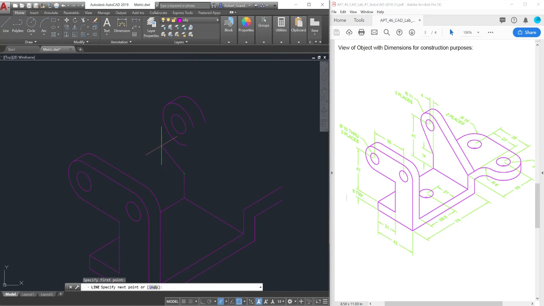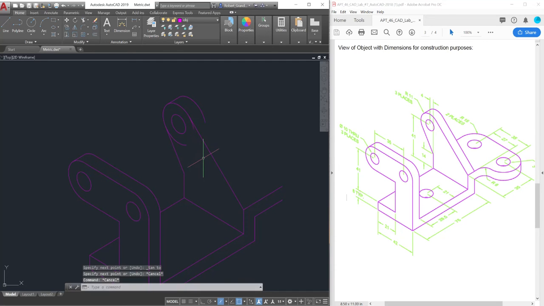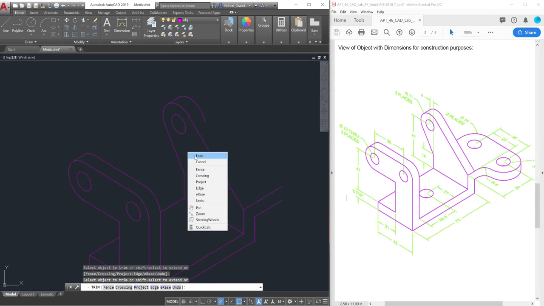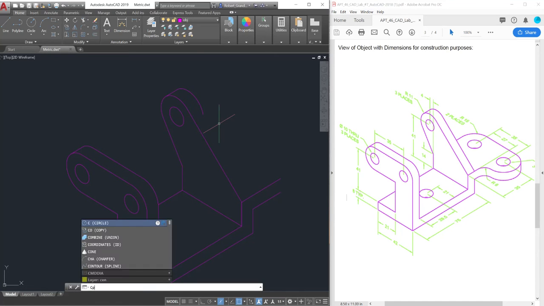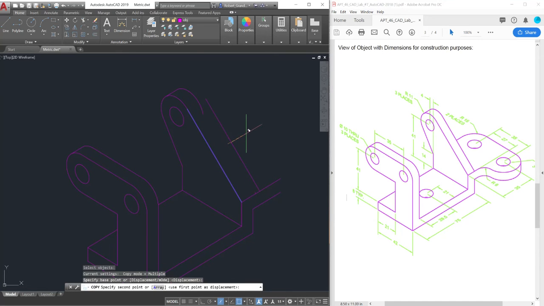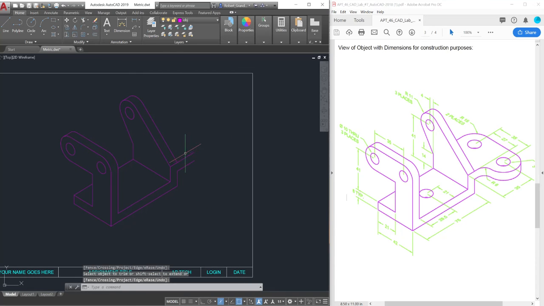So I've got this drawn, so now I can go ahead and draw a line from here. I'll do a shift right mouse click, select the tangent override, pick this one, it finds the correct location, do the same one from here, tangent override, pick this elliptical arc here, and then I can use my trim command. I'll just press enter to select everything as a cutting edge, and I will just copy this one this way, a distance of 8 as well, and then I'll issue my trim command and clean off that little portion right there. So there's the back half.